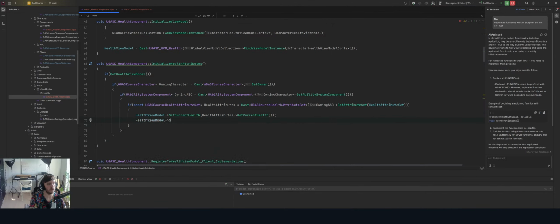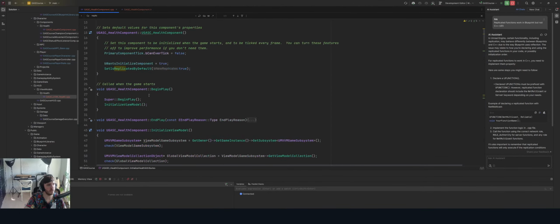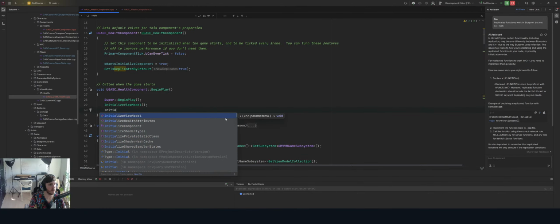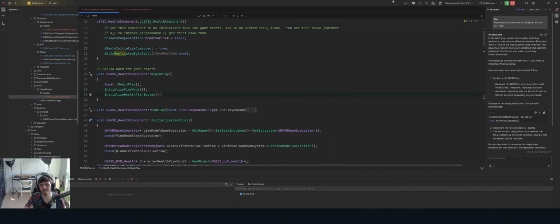Then health view model, set max health, attributes, get max health. Oops. So that should be kosher. Then basically InitializeHealthAttributes. That's what I named it, right? Okay.